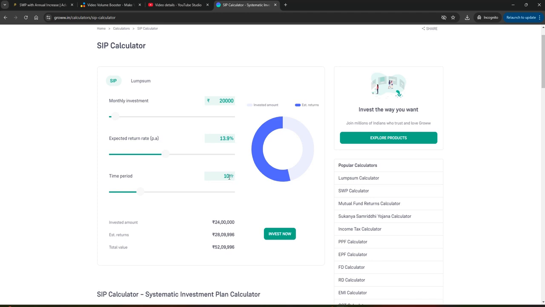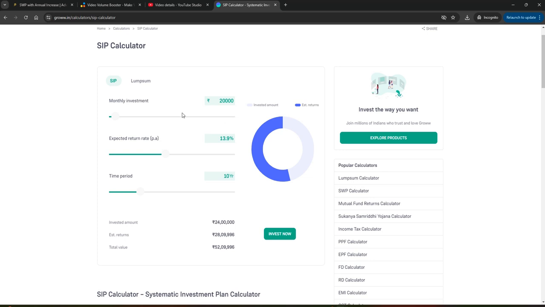Then you can see what is the amount. Or for example, if you want to change the tenure, for example, I want to invest for 5 years, and you can see the difference. That's what I'm always telling you. The longer the term, the more money you will get. If you're keeping it for a short term, you'll always be getting less. See the huge difference. For 5 years you're hardly getting 5 lakh, but when you go for 10 years, you're getting almost three times more. So that is the reason. Always keep a good amount of time so that you'll get a very good amount in the long term.